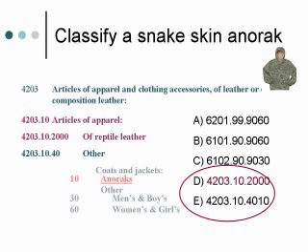However, just a little bit down the page we find the word anorak. Our eye is surely drawn to the word anorak as this is what we are classifying and would be by name. But look where the anorak is listed: under 4203.10.40, other, or other than reptile leather. Our anorak is of reptile leather, and we should stop at the provision for reptile leather, which is 4203.10.2000. Don't let customs suck you into something that is incorrect.